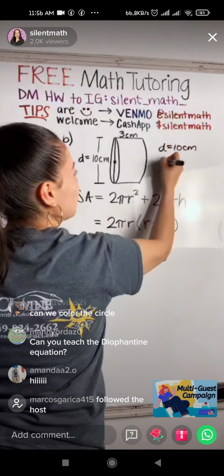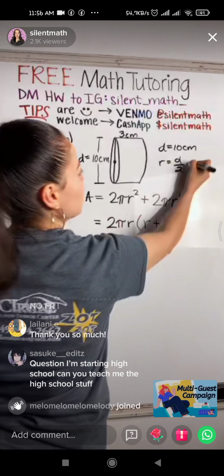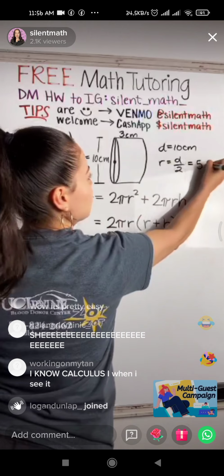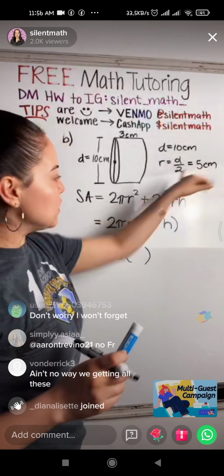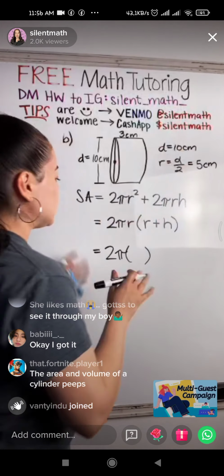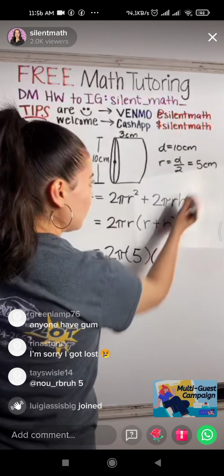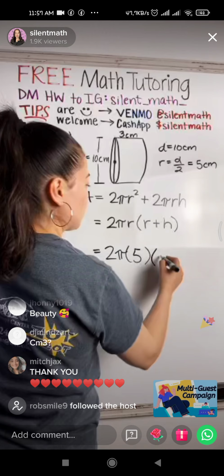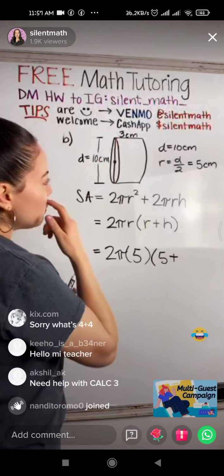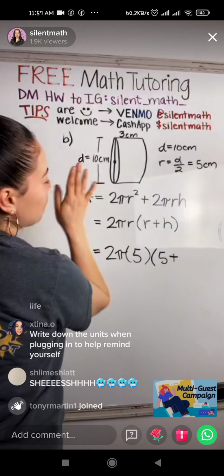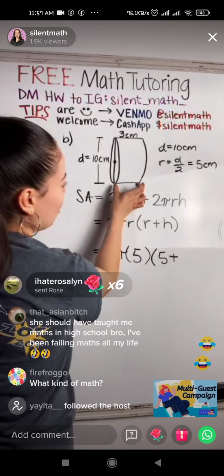And then we're going to multiply that by r, which we said was 5, plus the height. The height is 3. Keep in mind, I know this looks like this would be the height, but remember, this is the base, and they're just talking about the diameter of the base. Height is just referred to like how tall or how wide your cylinder is, and in this case, it's 3 centimeters. We're just going to simplify. So 2 times 5 is 10 pi, and then 5 plus 3 is 8. And so when we further simplify, 10 times 8 is 80 pi.